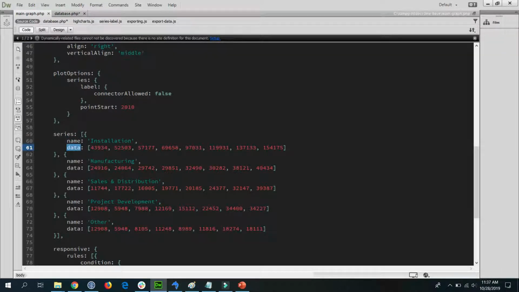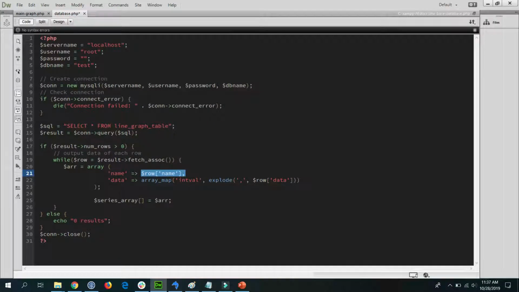So inside the name is the name, and inside the data, the array of data is converted to integers using the array map function, and all these sub arrays are converted to the series array.